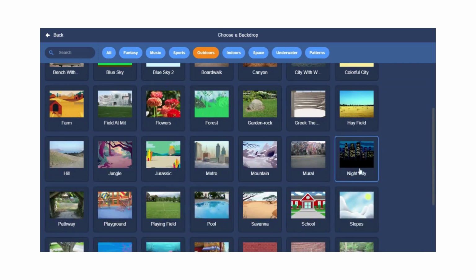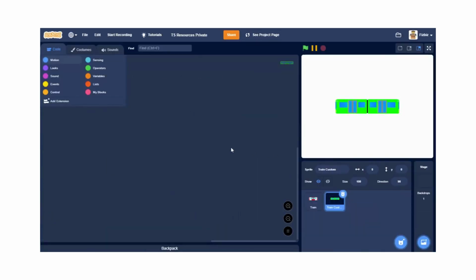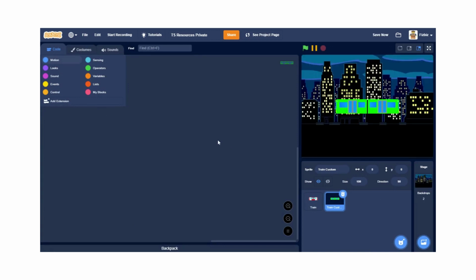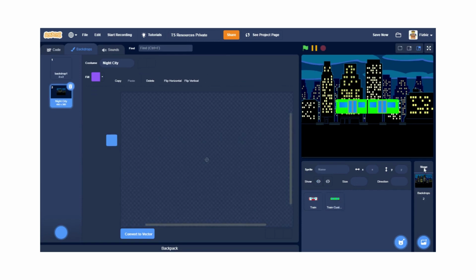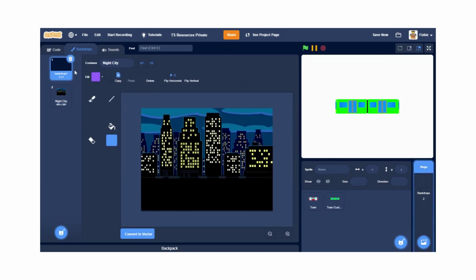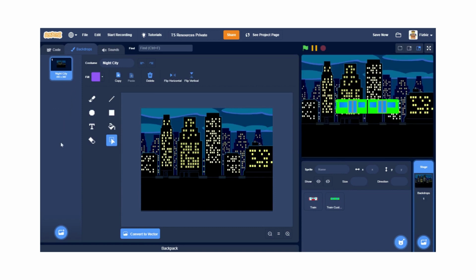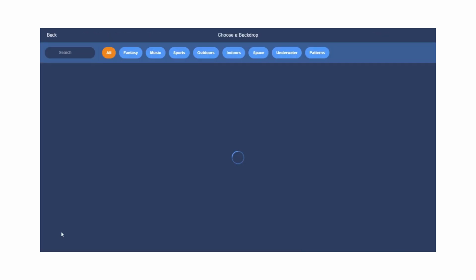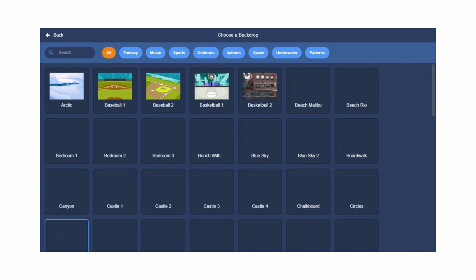I think this one is okay for a train simulator. And let's go into the background. We can delete the white one and let's add another one maybe.